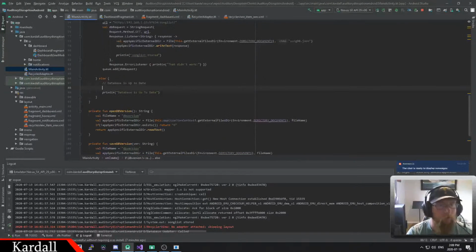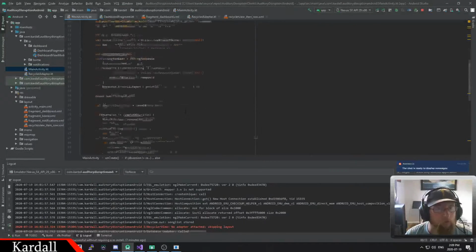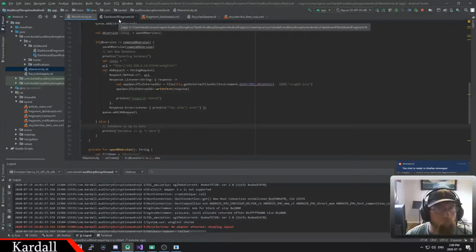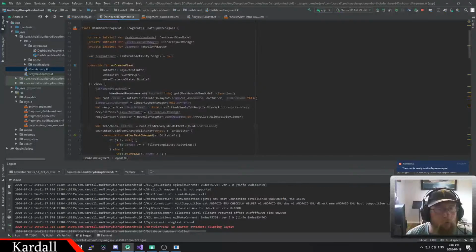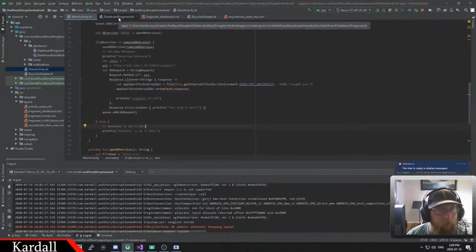So now we want to actually open the actual file here. Which we're going to do on here, because it should already exist, right?